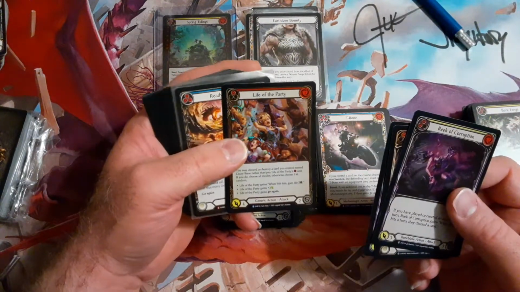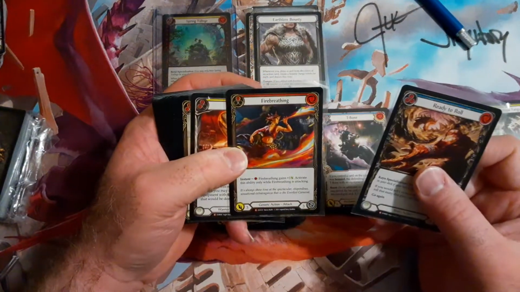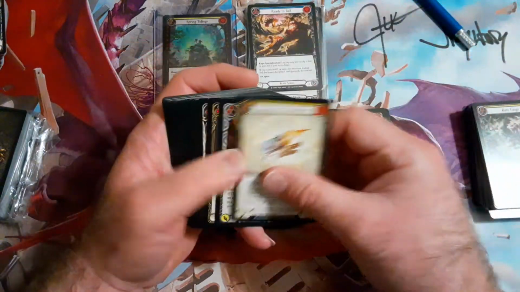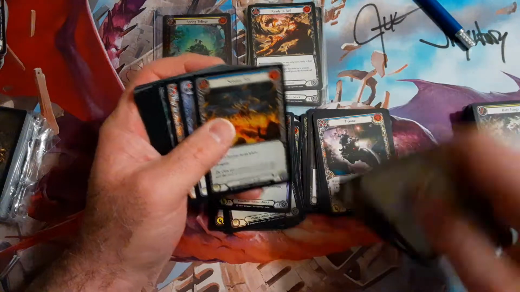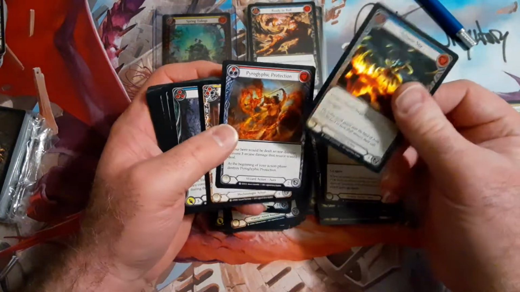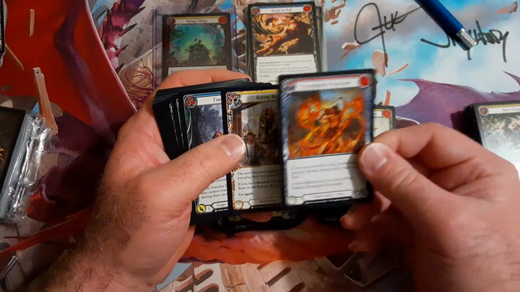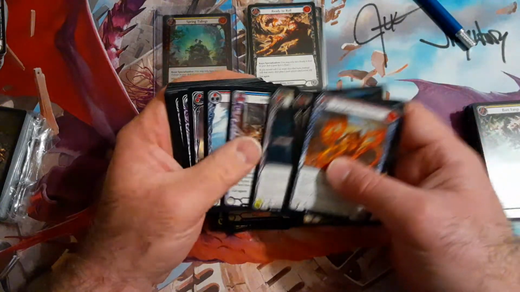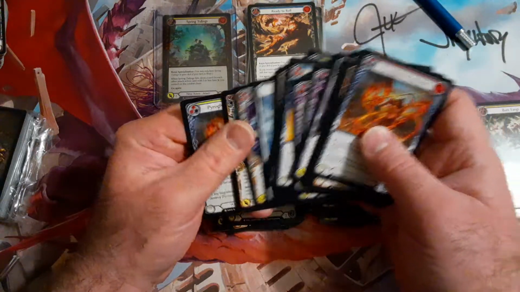We got a foil Life of the Party. Very nice. We got a Ready to Roll, a Fire Breathing, and a Shatter. All nice Majestics. That's a foil. No. Okay. Had to make sure. It looks like it's shiny, but it's not.